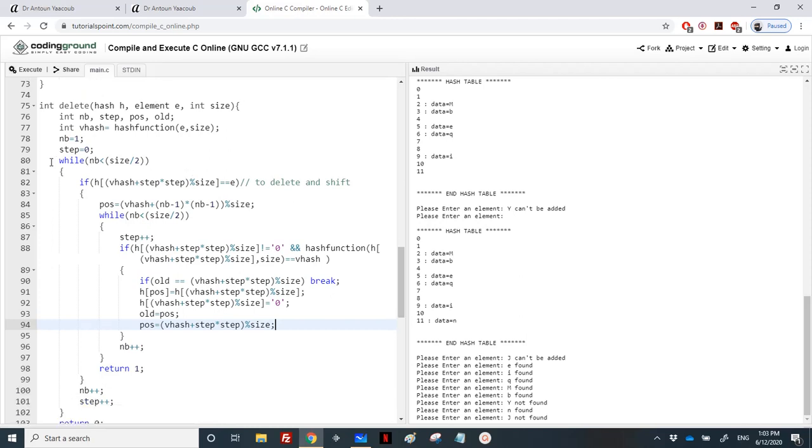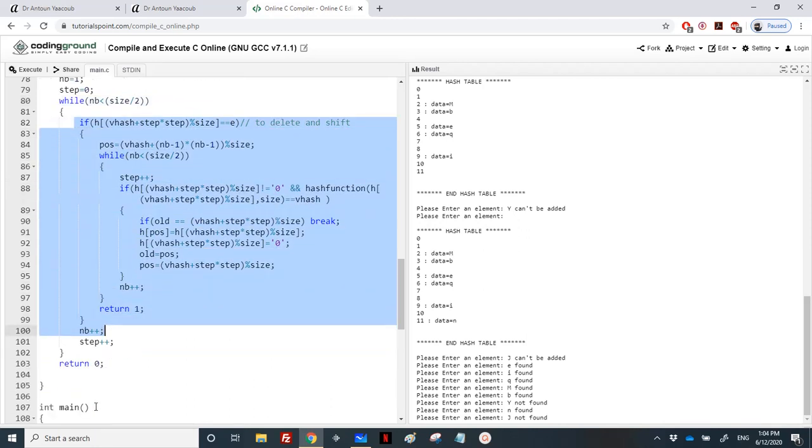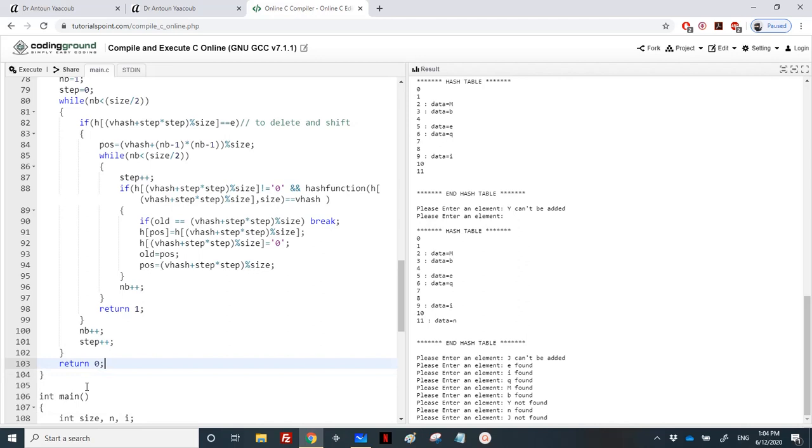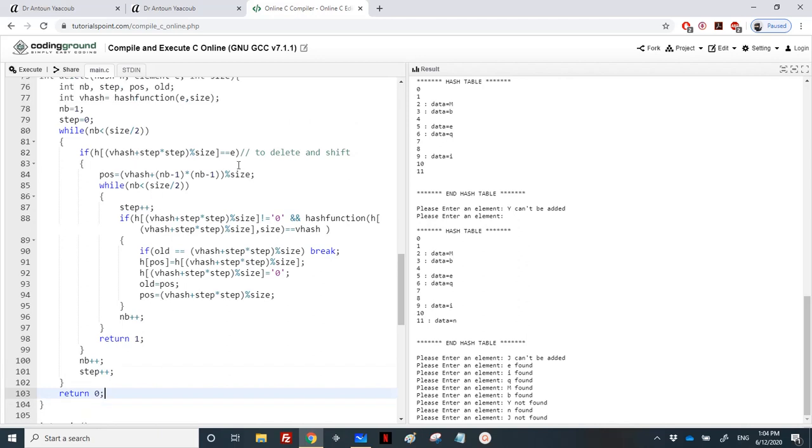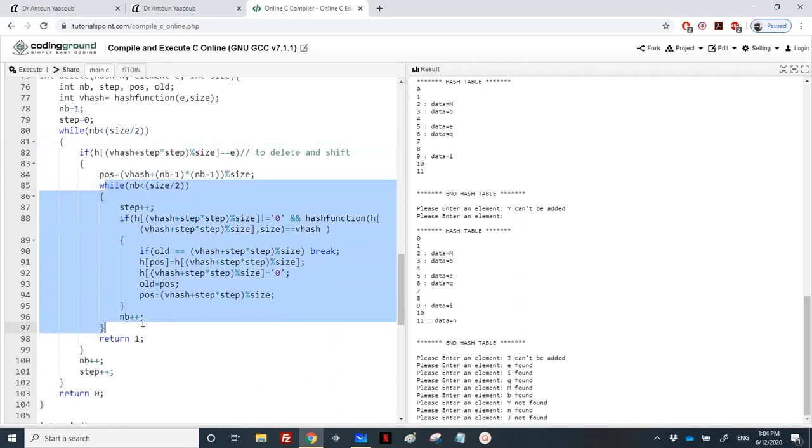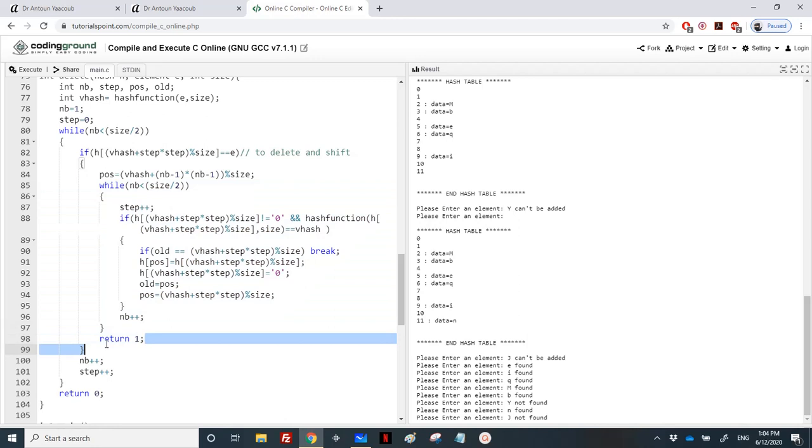So in delete, we start by doing the iterations, and if I don't find the element, I just need to return 0 after size over 2 iterations. If I found the element E, I need to try to shift all the remaining elements. So in order to shift, I need to continue the number of iterations. We have the same while loop here, so I need to increment the number, and after the while loop, because I've already found the element, I need to return 1.